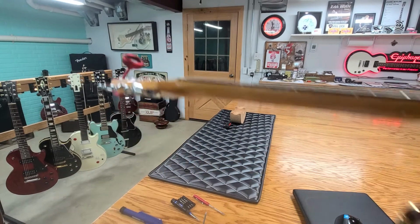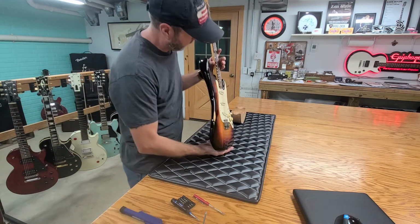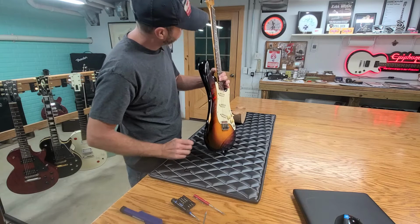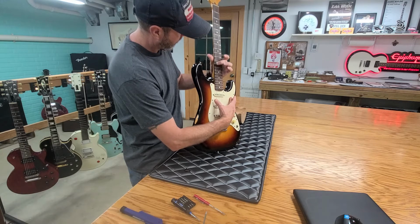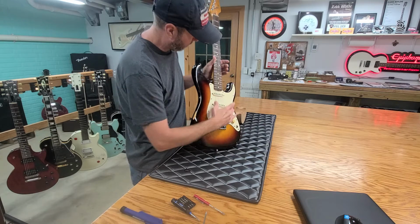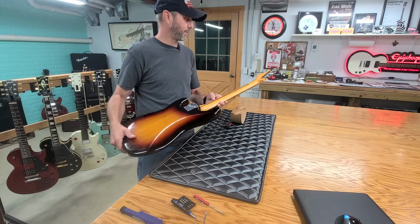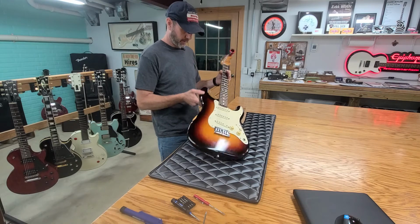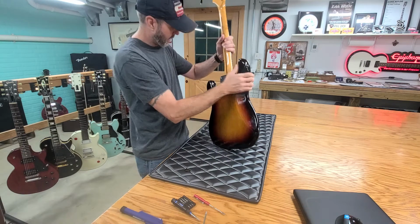So I guess I'm gonna leave it alone for now, but at least it doesn't have mile high action like it did a little bit ago. Minimal fret buzz compared to what it was. I'm gonna have to tote this along with me when I go down to Lay's and ask Dan what to do about this, because this whole setup is completely foreign to me. Make sure these are tight.